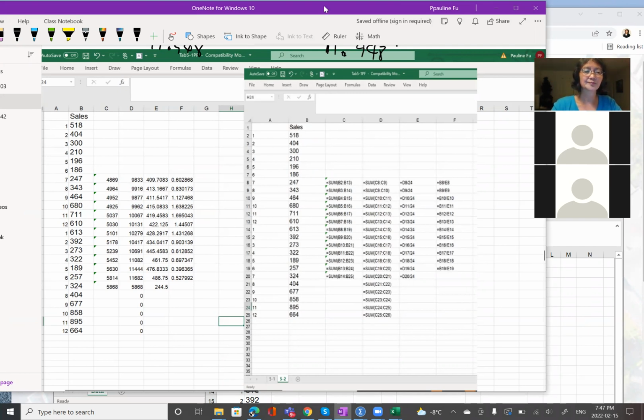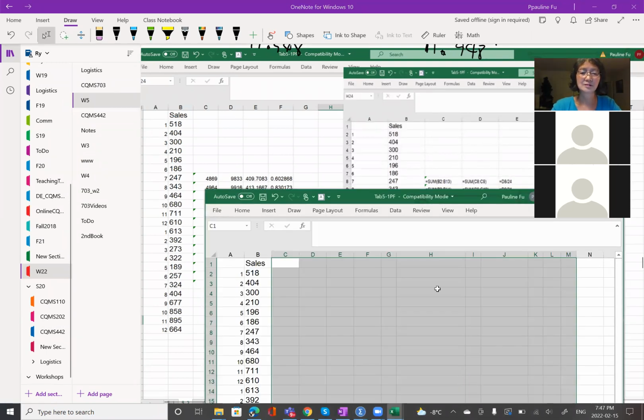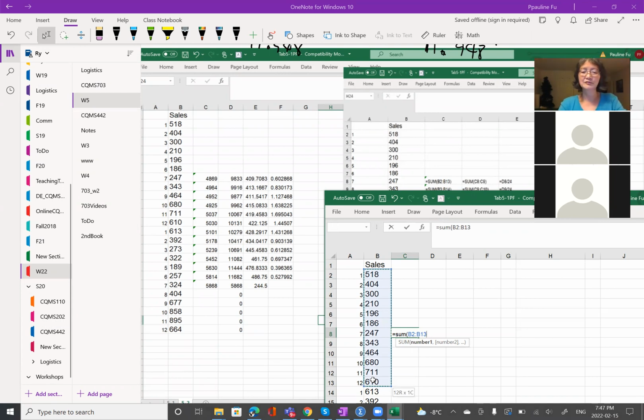So first, you can put the result here. Okay. You want to add 12 months total. So you do equal sum, opening bracket, from B2 until B13. That is 12 months moving total.